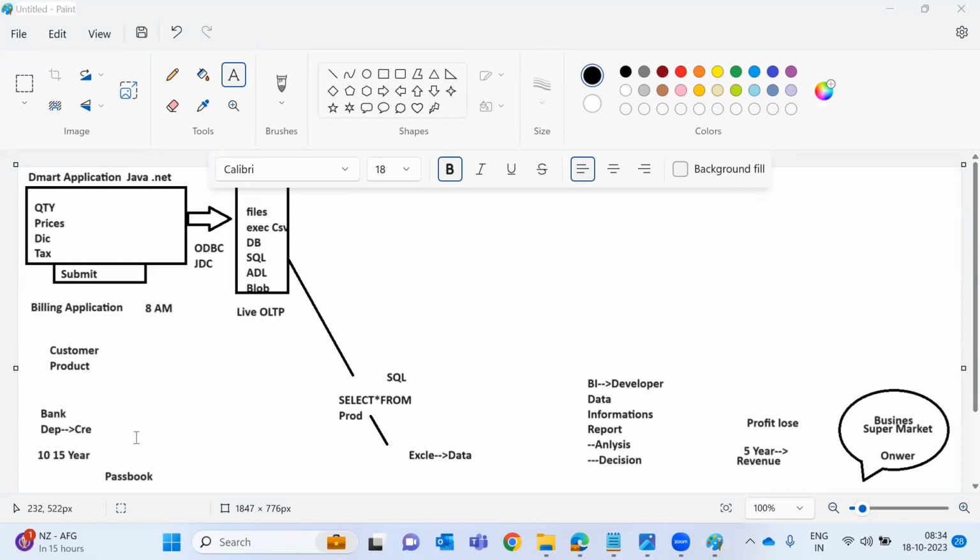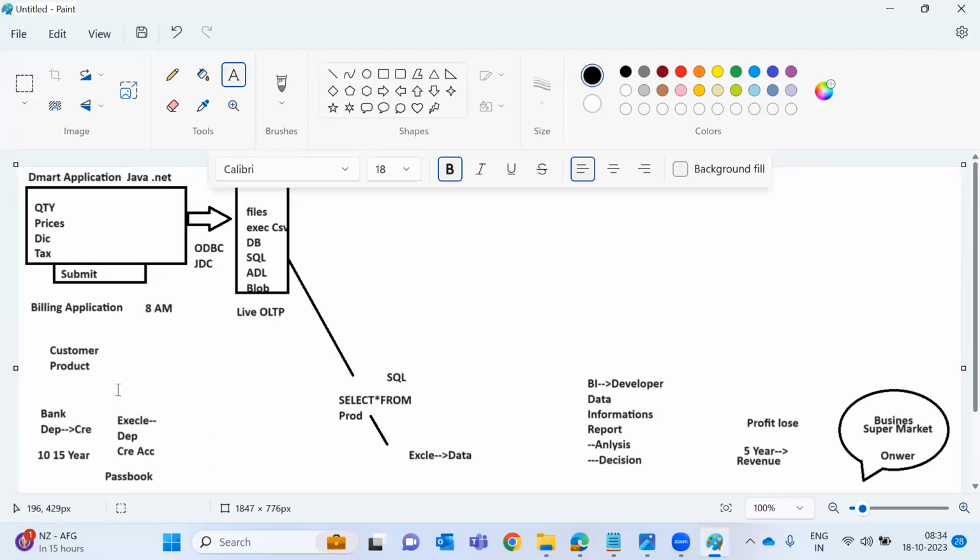So earlier in the banks also, if somebody deposited or credited an amount, you had to take your passbook and visit the bank to get the entry, to understand whether I got the amount or not, whether my amount is deposited or credited or not. You have to go to the bank. What bank people do is maintain Excel sheets. One sheet for who deposited, one for who credited, and separate sheets for who created accounts.